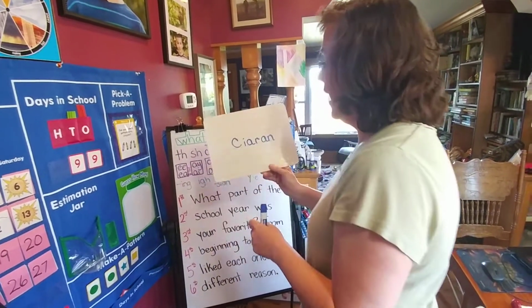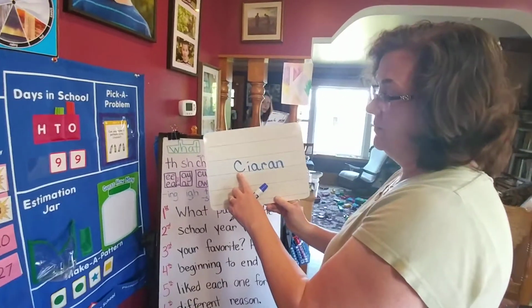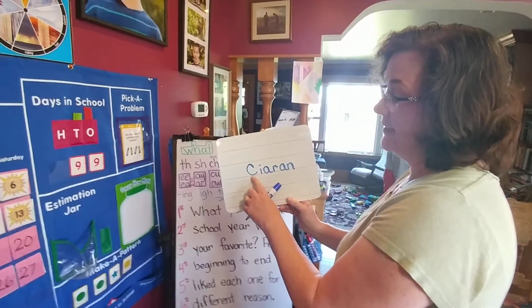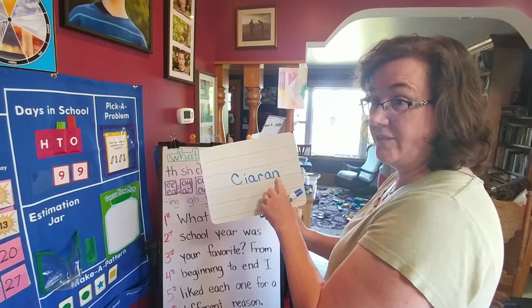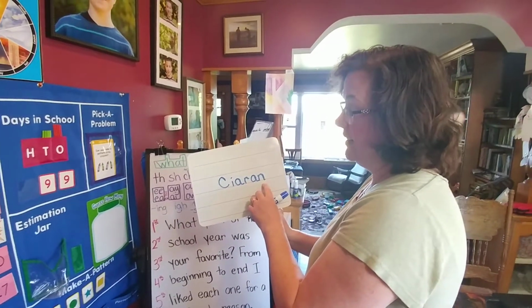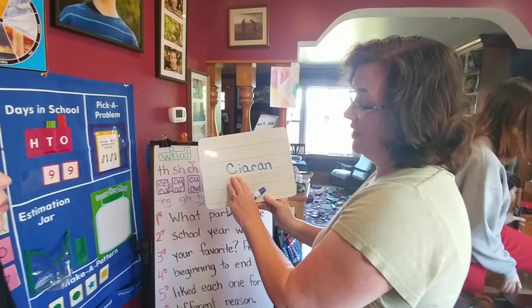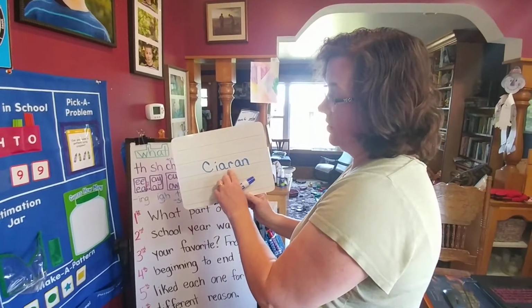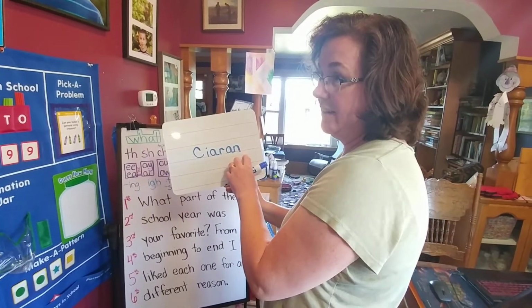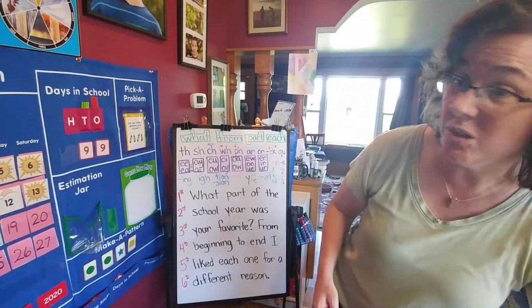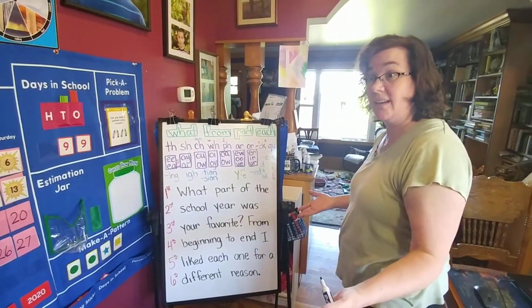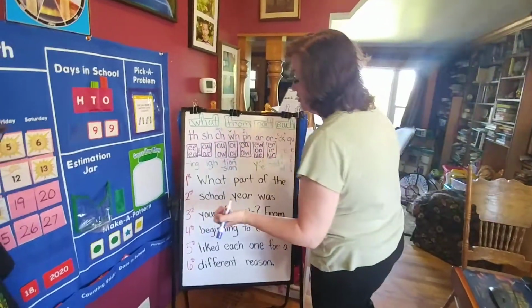Ciaran. So if I didn't know it, what do people call you? Kieran. Or they say CRN. Do they ever say that to you? Yeah. CRN, right? Because they don't know that in Irish Gaelic, this is Kieran, right? If you didn't know that, you would just use what you know to figure out words. And that's a great strategy, isn't it? So we're going to look for the parts to read the word.